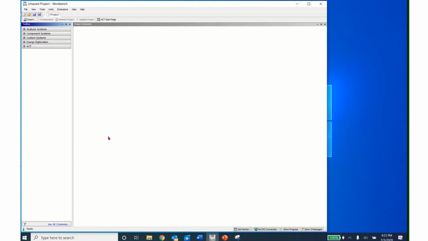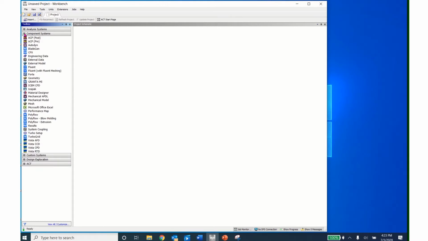When doing parametric analysis in Ansys Workbench, it is often easier to keep the geometry separate from the static structural analysis system. So to begin with, in this tutorial, we will create a geometric component system. So we'll open the component systems drop down. We'll come down to geometry, left click, drag it into the project schematic window and let it go.